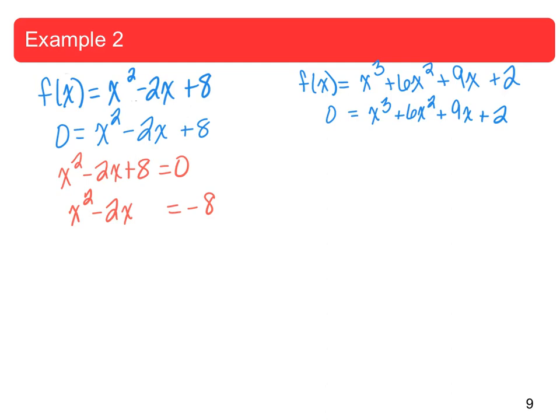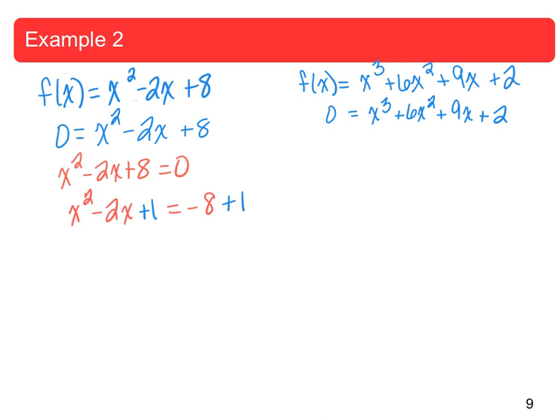What is half of negative 2? Good. Negative 1. Half of negative 2 is negative 1. And what is negative 1 squared? Negative 1 squared. Positive 1. Yeah, I'm scaring you now. You're like, no, it can be that simple. It really is. At this point, it is more straightforward.